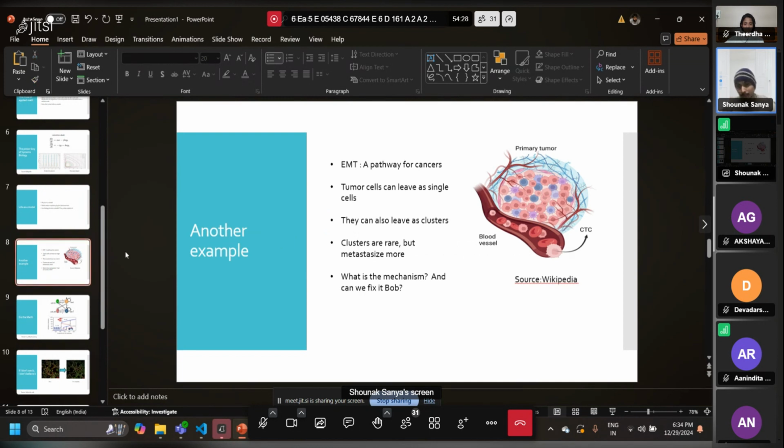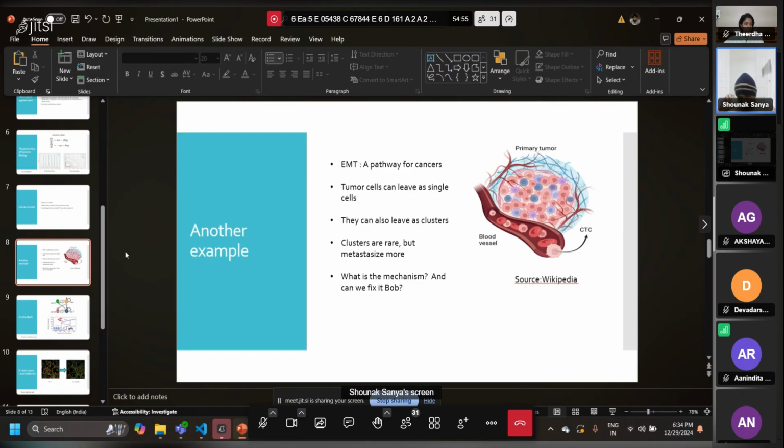Right. So this example is basically I'm going to talk about a project which a few of my professors here in IISc are involved in, and I'm very fortunate to have an exposure of that. So I'm gonna discuss epithelial to mesenchymal transitions in cancer. I'll give a brief primer on how cancer and metastases work.